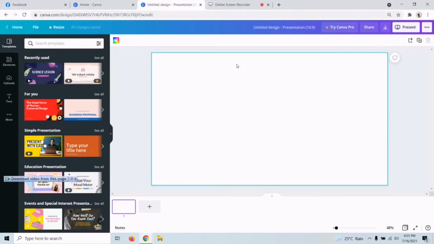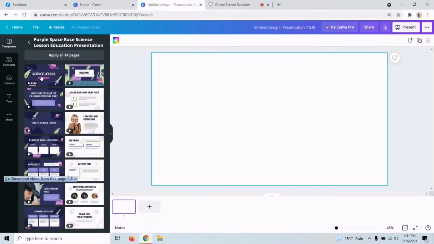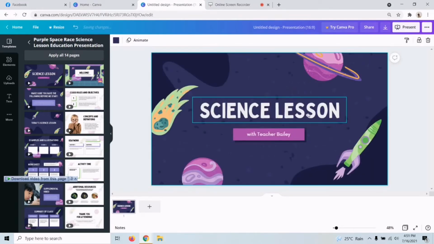But anyway, regardless of your status as an end user of this particular platform, if it's for free, it's still fine, because there are plenty of resources that we can use in the free version. Just like this one, this is a particular template that is made for free. So I can click on this particular section, and if I click this one, then you will be presented with this particular slide. We can download this later into a Microsoft PowerPoint format, and for us to be able to personalize the contents of this slide, we can edit it actually. And as we double click this one, then you will be able to see the following formatting settings.